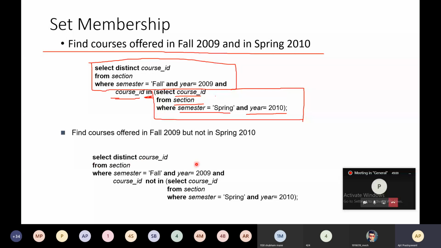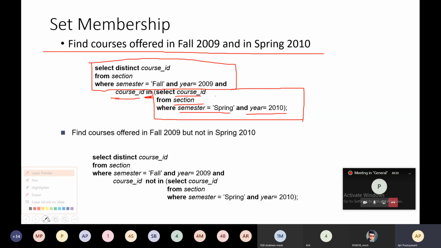Select distinct course ID from section where semester is equal to fall and year is equal to 2009, and course ID not in. Because the query says but not in spring 2010, that's why we have mentioned not in over here. Select course ID from section where semester is equal to spring and year is equal to 2010.